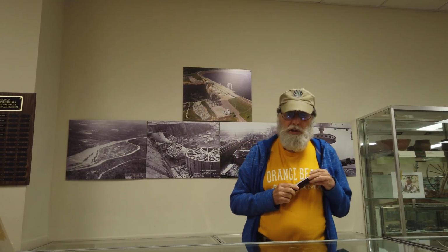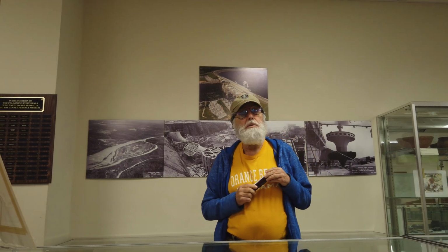The order said to burn the Janney Furnace and any buildings that support it. All around the Janney Furnace out here, there's a mixed race community. And there's a livery stable and grocery stores and general store, whatever you want to call it. And there's houses and shacks all around the area.